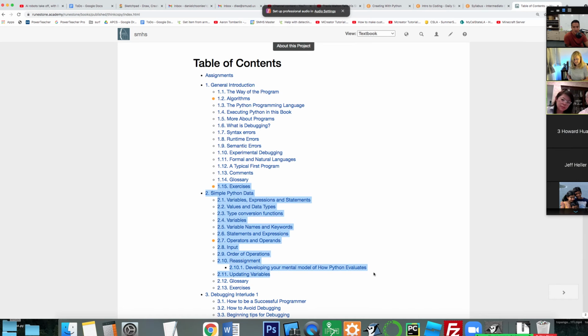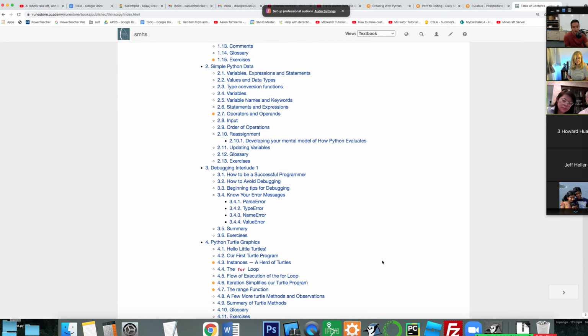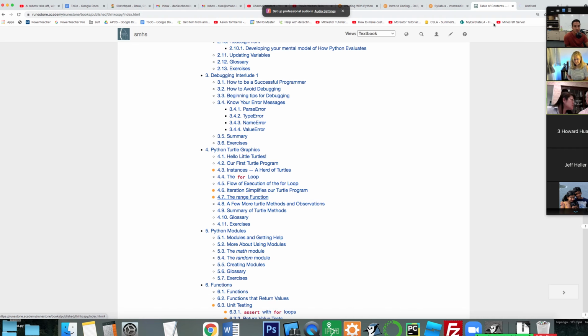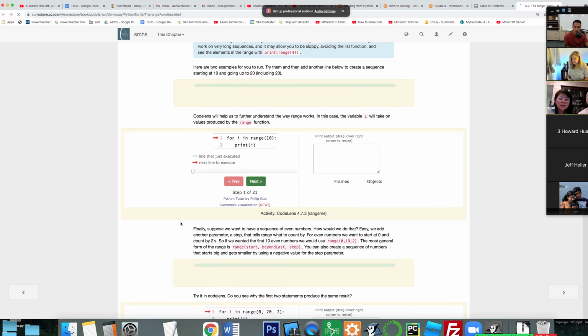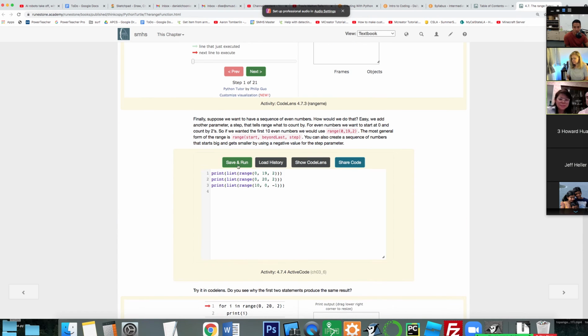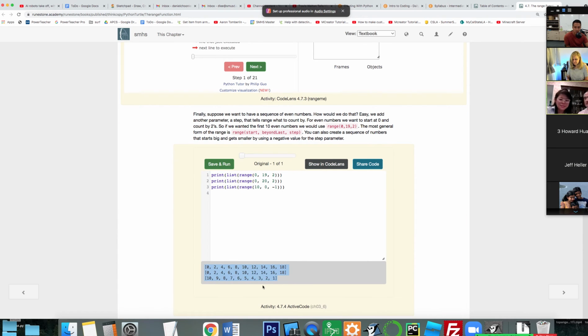What is cool about this online textbook is when you take a look at it, it has little widgets where you can have code that you can run. For instance, right here, I go ahead and run it. It prints out this code, and then I can modify it, change it around, run it, and experiment. I can figure out, okay, that's what they meant when they were talking about sequences of numbers up in this paragraph.